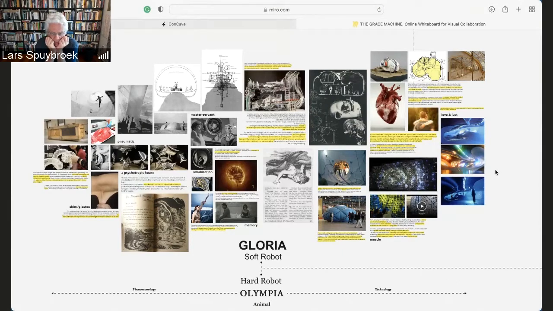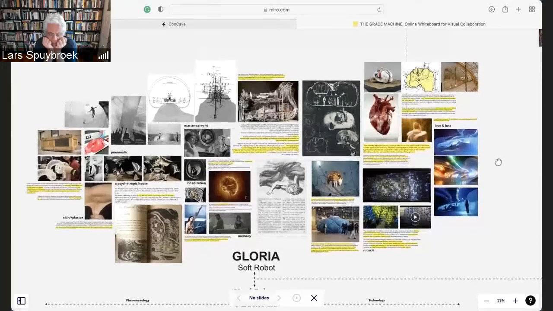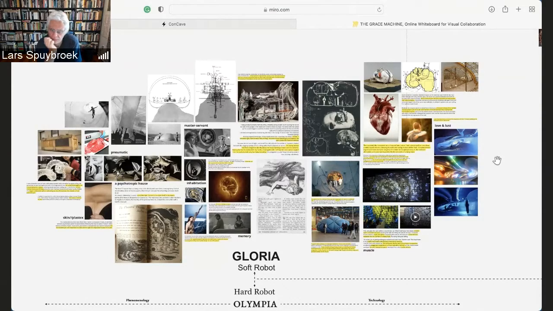I see a lot of organs. I see lungs and skin and heart and muscles. It's quite clear that architecture can attempt to take on these organs. I'm just wondering, because I think the real power of Ballard's story is that he calls it a psychotropic house. Because that's the whole mystery. He doesn't call it a responsive environment or something. It doesn't call it an Internet of Things or Alexa or whatever.